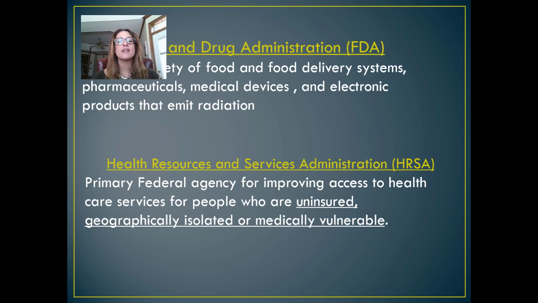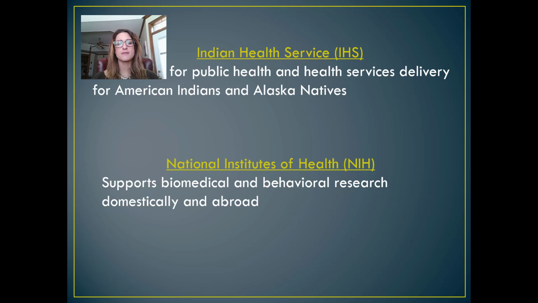We've got HRSA. They're really the health agency that focuses on reducing health disparities. So a lot of funding that comes for studying and understanding how to reduce health disparities really does come from HRSA. So they improve access to care for people who are uninsured, geographically isolated, living in rural areas, deemed medically vulnerable, whether it's by age or disability, immune functioning. They're again really focused on reducing disparate outcomes among populations.